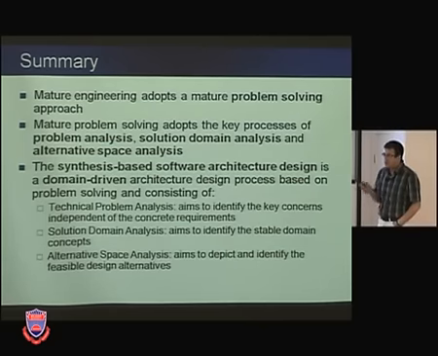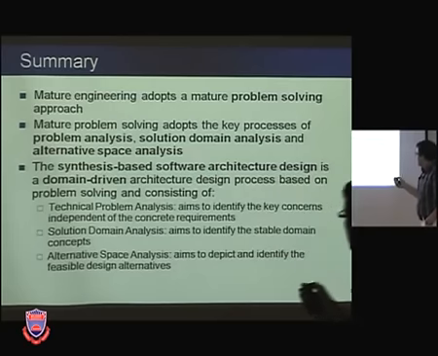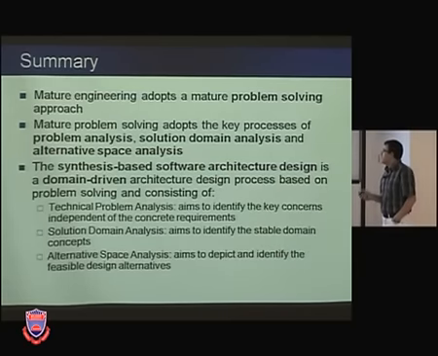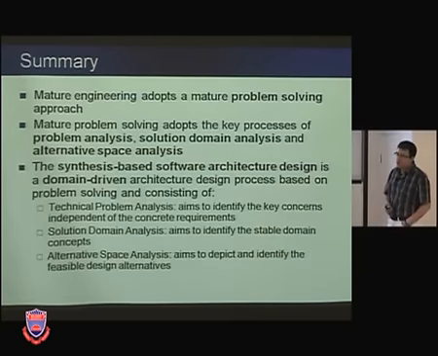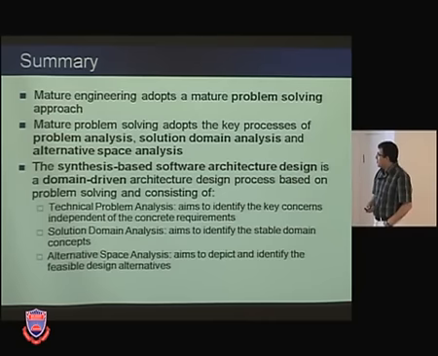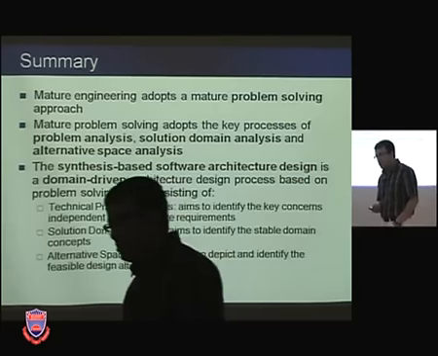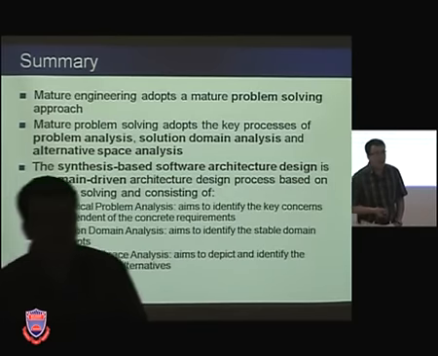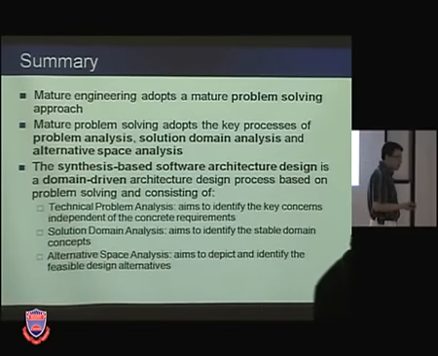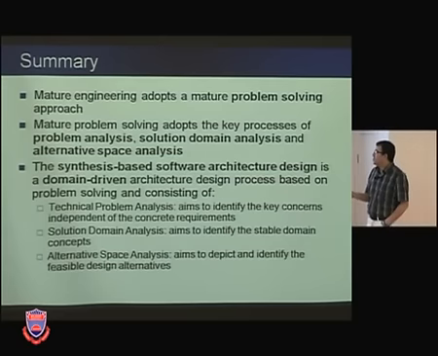So every mature engineering has a process to identify and make explicit the problems. It has a process to identify the relevant domains and knowledge sources, and it has a process to identify, measure, and select the feasible alternatives. We have just shown a domain-driven architecture design process, which we call synthesis-based architecture design. Synthesis is a term borrowed from these mature engineering disciplines. And the synthesis-based design process also consists of these three processes.